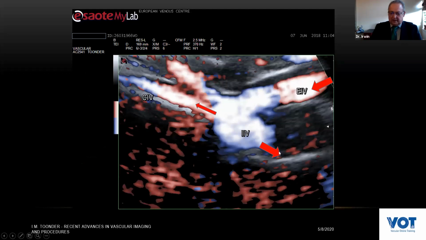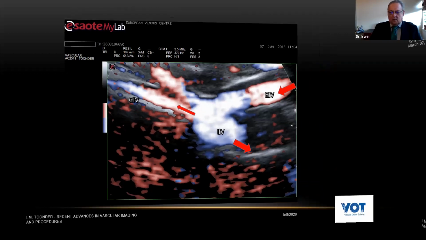Another thing that you should be looking at is the collateral flow. This is the external iliac vein on the left side, and you can see that the flow is going down into the internal iliac. This means that there's reverse flow, more reverse flow going into the internal iliac vein. The blood flow is choosing the long route through the pelvic region rather than going through this slightly fibrotic common iliac vein. And these are telltale signs. These are the signs that we should be looking for in a hemodynamic sense, and not just looking at the morphology and saying, okay, where is the blood going?